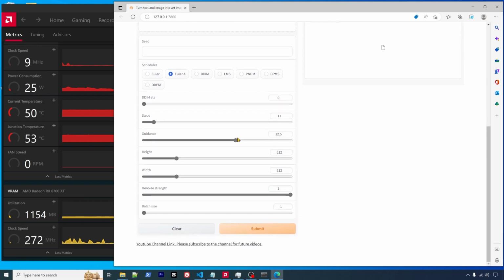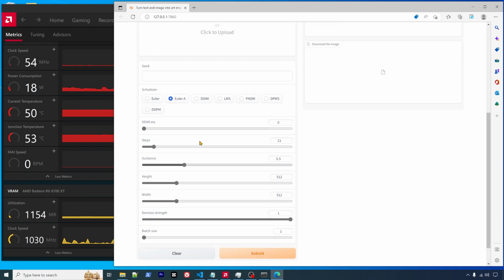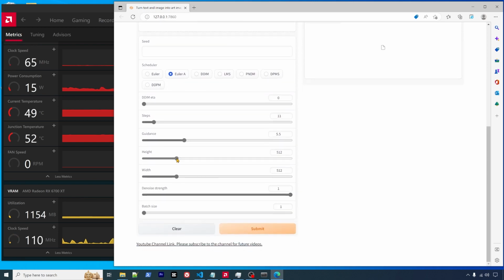If it's a lower number, it means that stable diffusion has some freedom to do things by itself, not so strictly following your instruction. Usually we want stable diffusion to follow our instruction, so we will usually put at least 7, 8, or 11, 12.